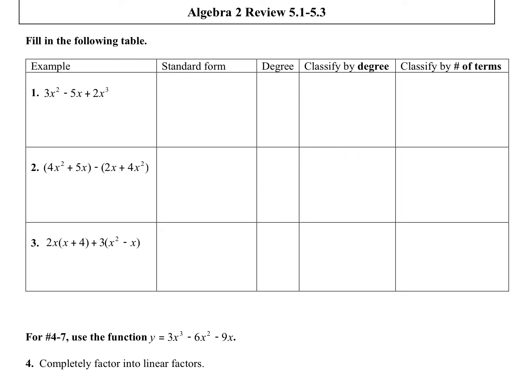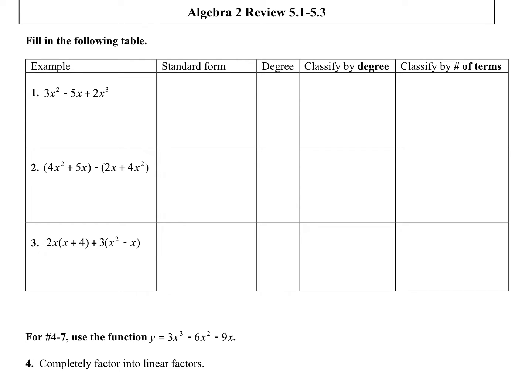In this review, we're going to start with classifying some things. You do need to know this chart, okay? You need to know the notes at the top of 5.3 where we put all the different terms like monomial, binomial, trinomial, linear, constant, all of those. You need to know those. So look that over today so that come quiz you can fill in those blanks. This covers some of them. This doesn't cover every single one, right? So just go back to that chart and check it out.